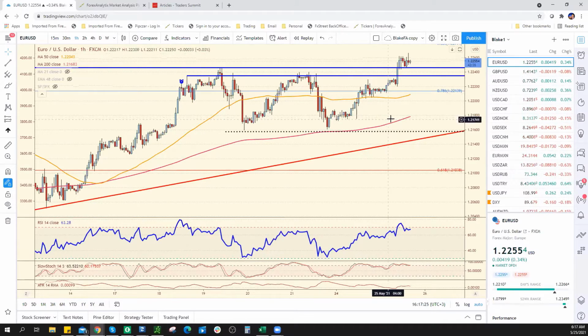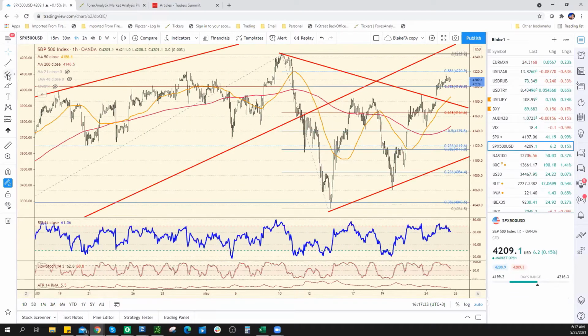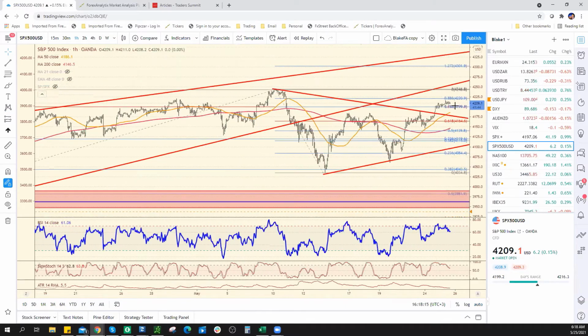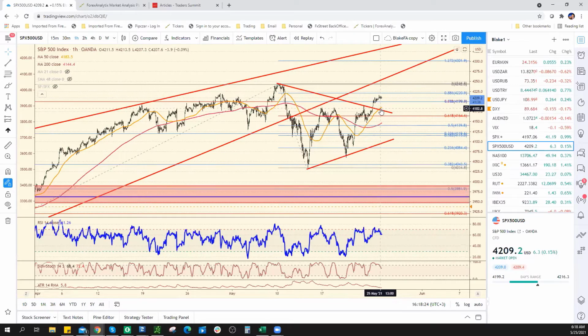Some of the things that are obviously a standout right now is you have the equity markets, we have this potential Gartley pattern. You can see it right here. Let's take this high to the low, 127% extension, right? So I really think that right now this is possible, that if we don't break higher today and we don't break through this resistance, breaking back below this 4180 level is going to be bearish. I'll actually write all this down. I don't want to go with this being my base case for today, but I think that is the risk.